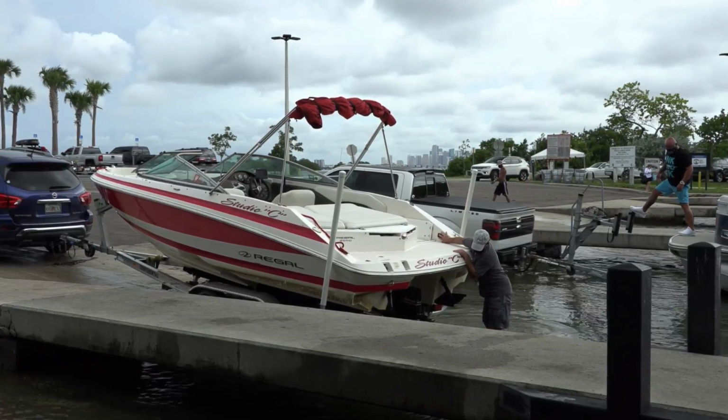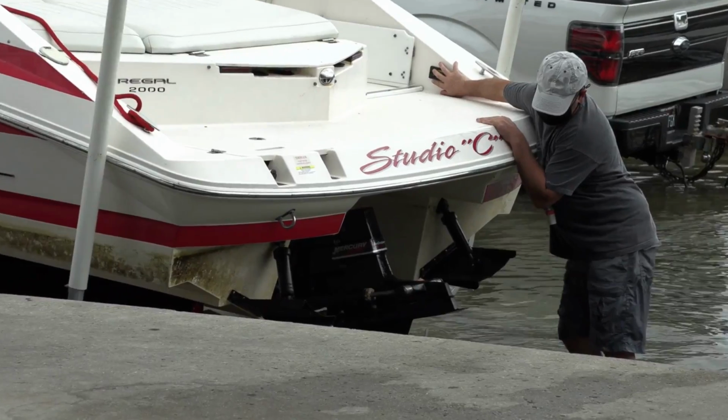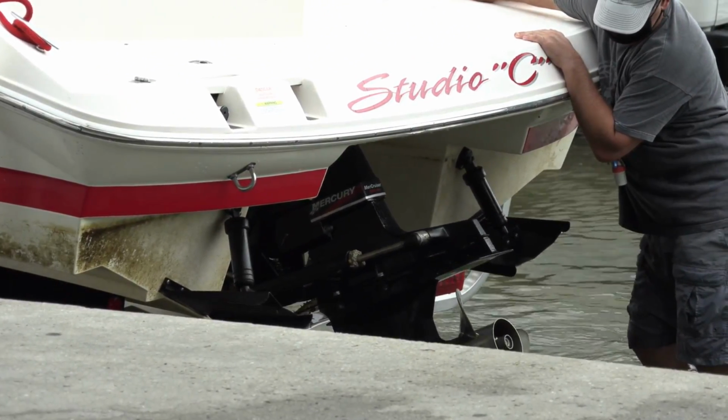I'll tell you what, though. His little Nissan that he's got there, it looks like it's even struggling to hold this boat. Somebody go look up the stats on this thing. Can this boat even be towed by that vehicle, or are we breaking rules right there to start with?